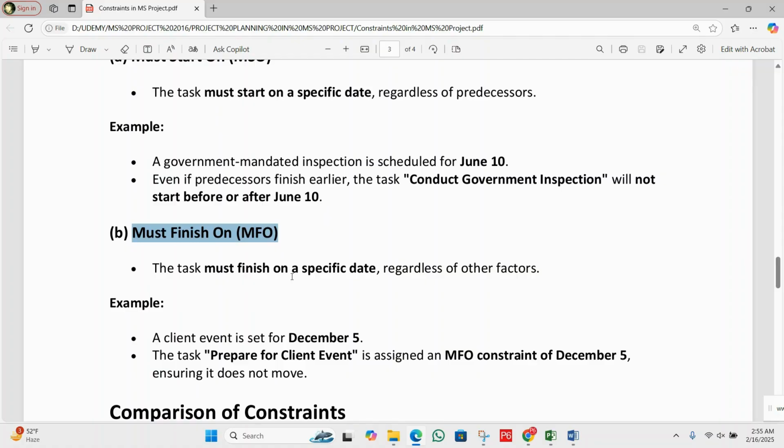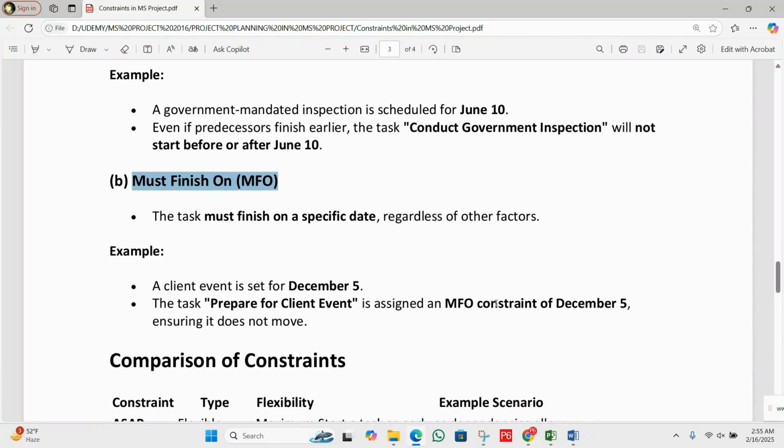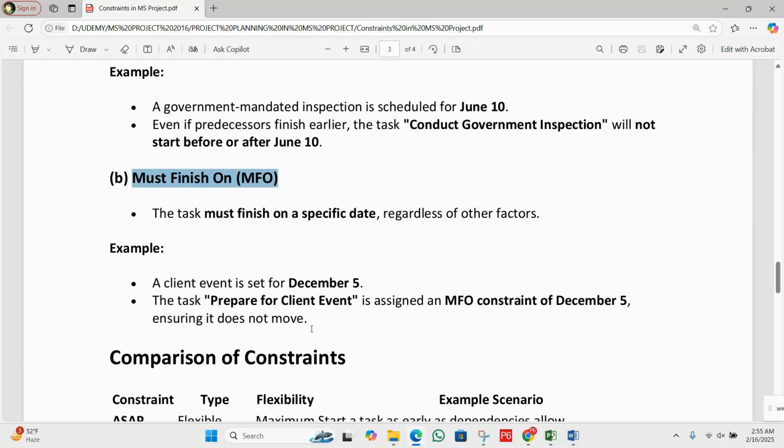The task must finish on a specific date, regardless of other factors. For example, a client event is set for December 15. So the task Prepare for Client Event is assigned an MFO constraint of December 15th, ensuring it does not move.